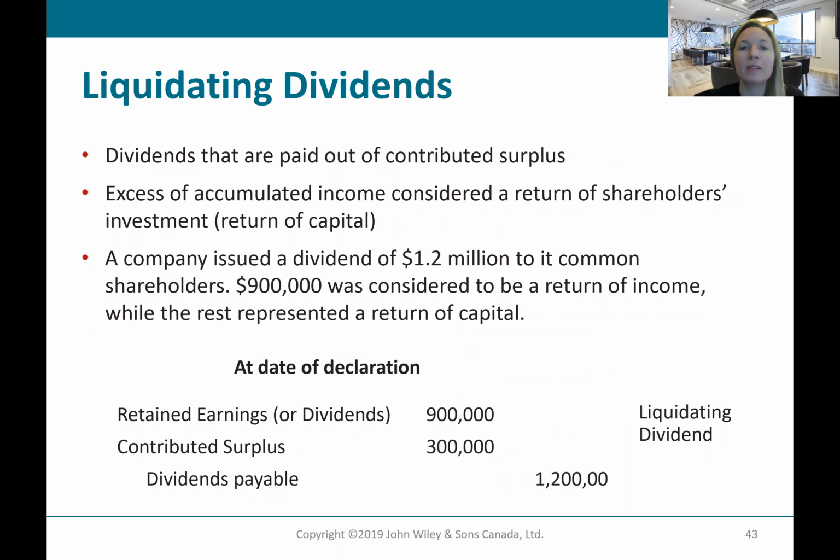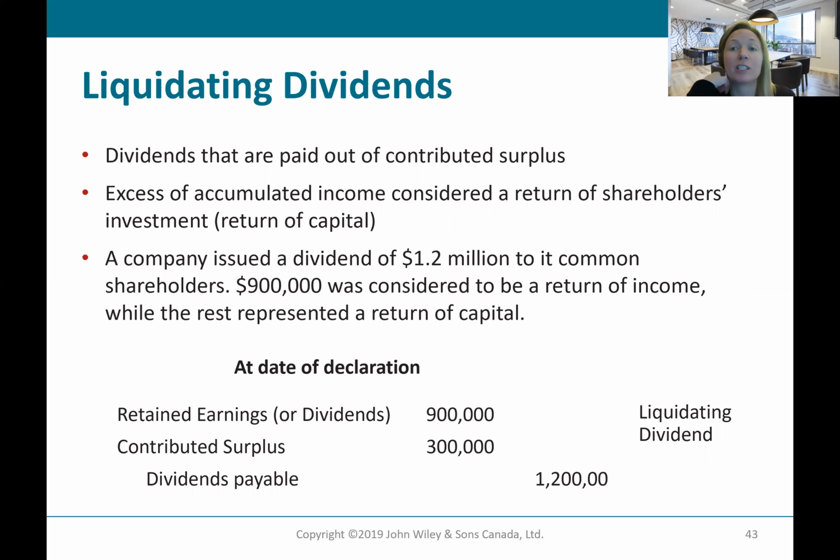Liquidating dividends. Liquidating dividends are where a dividend is paid out of contributed surplus. And if we remember back to part 1 of the lecture, contributed surplus is like a bonus account in our equity section. So if we purchase shares for less than what we received when we issued them, then we end up creating this extra account in our shareholders' equity section called contributed surplus, which is where we record that excess, like the extra amount that we earned on those shares, mostly through reacquisition transactions.